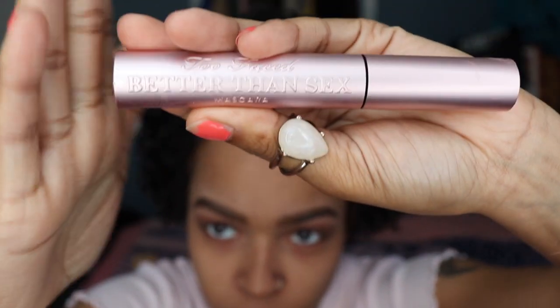I'm going in with my grade A — oh my gosh — just like the best mascara. It is the Too Faced Better Than Sex Mascara. Anybody that knows me, has lived with me, or has been my friend knows that I live by this mascara. It is the best mascara ever. I love it — it's just amazing.